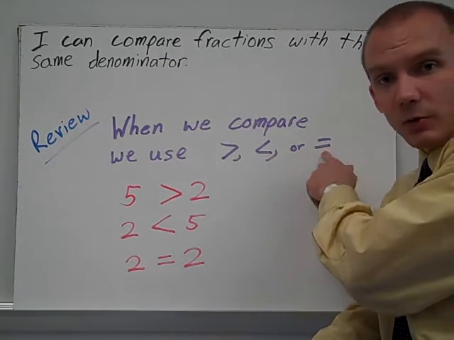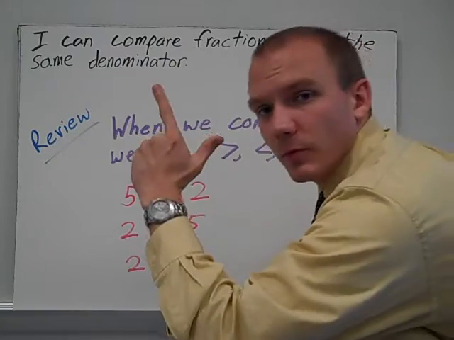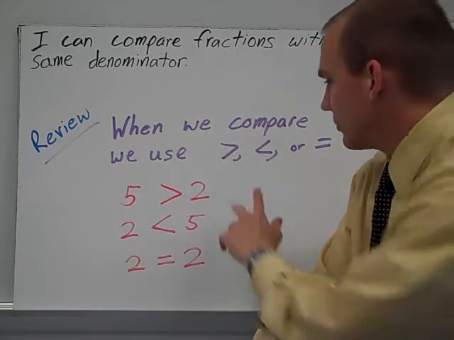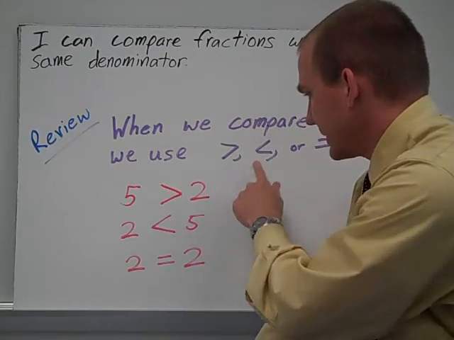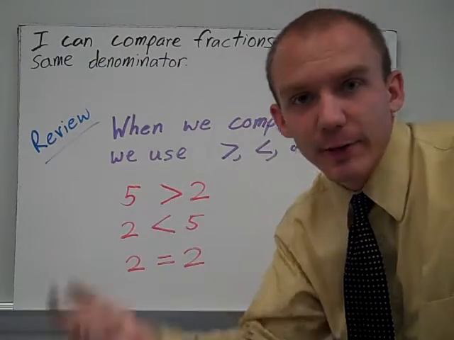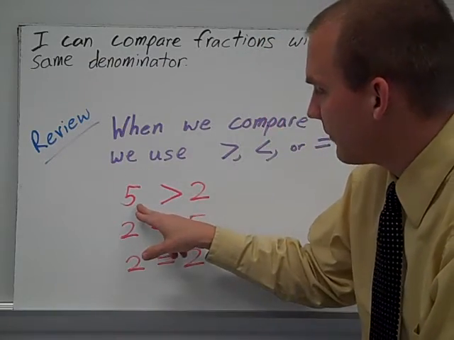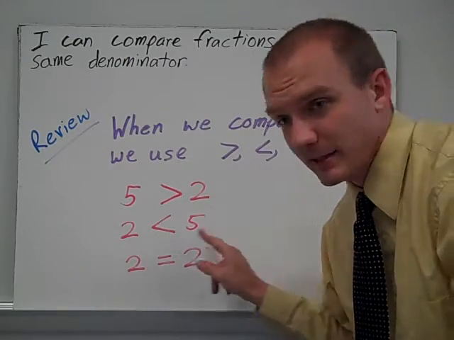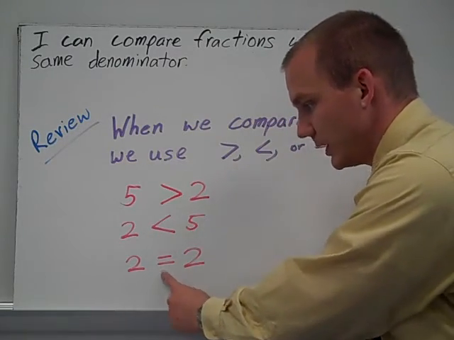A lot of us know the equal sign, and the way I remember the less than symbol is because it's kind of in the shape of a little bit of an L. One thing to remember is not necessarily that this is greater than or less than, is that it's kind of a mouth that always wants to eat the bigger number. We have 5 is greater than 2, and you can flip that around and say 2 is less than 5, and then you can also say 2 equals 2.